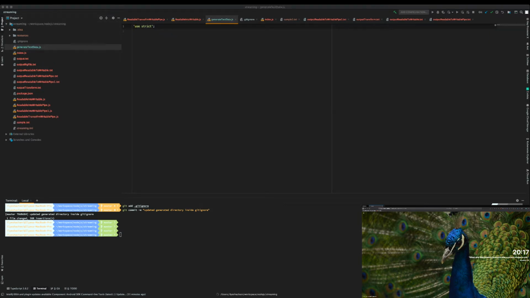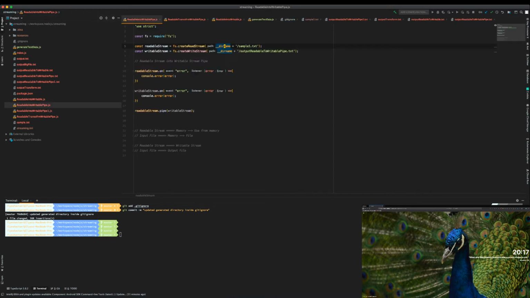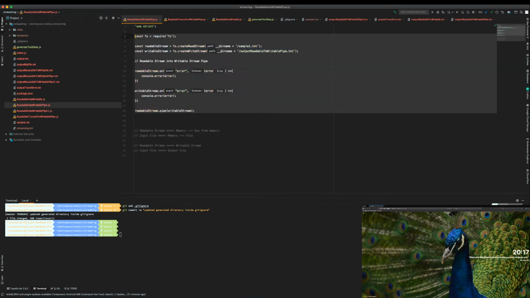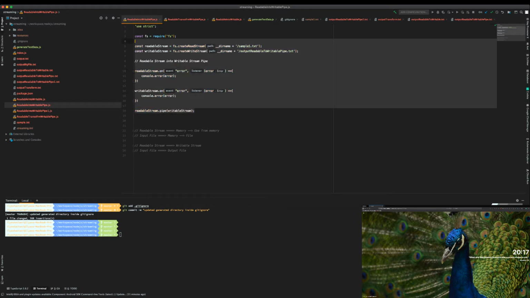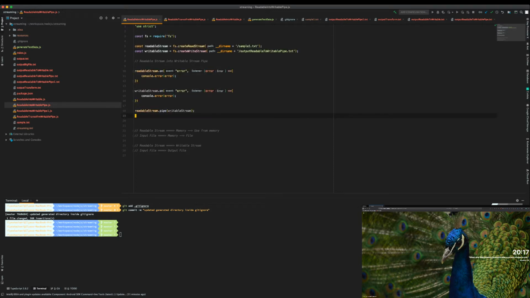We're going to use one of these scripts that read data from a file and pipe it to another file, and then call that function like 10 times, 20 times, 100 times, just to read it from a file and paste it to a file 100 times. So that's all it did.